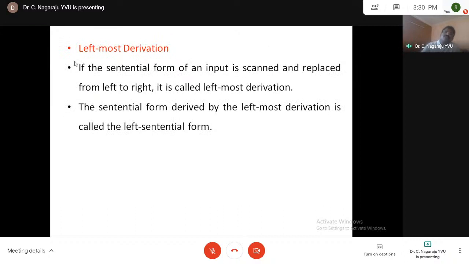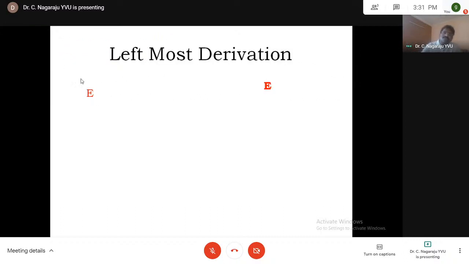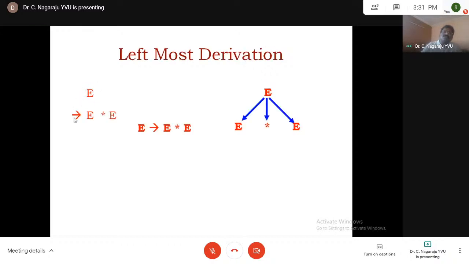For example, see how to construct that. This is the starting symbol in the previous grammar. Just note down those grammars, because throughout this lecture I will use them. The starting symbol of that context free grammar is E. So for example, E can have the form of E star E. When you use E star E, first we take E as the root node, with a left child and a right child.